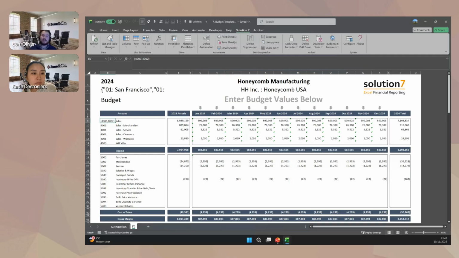You will need a NetSuite license because we are pulling straight from NetSuite, and the role you would need to use is just your NetSuite role. So if you've got any restrictions on that role, for example, if you've got lots of subsidiaries and you want to restrict who can see which subsidiaries, you would apply that within the NetSuite role, and Solution 7 honors those permissions. Again, we're just pulling back directly from NetSuite. So if they can't see it in NetSuite, they can't see it in Solution 7.